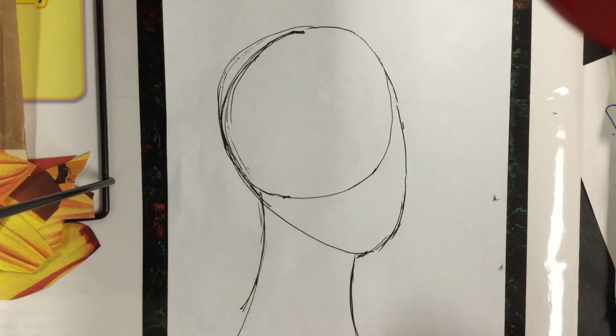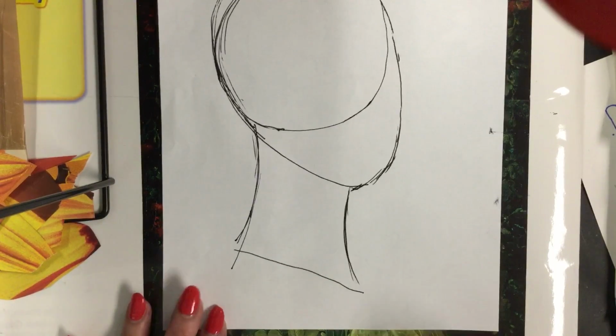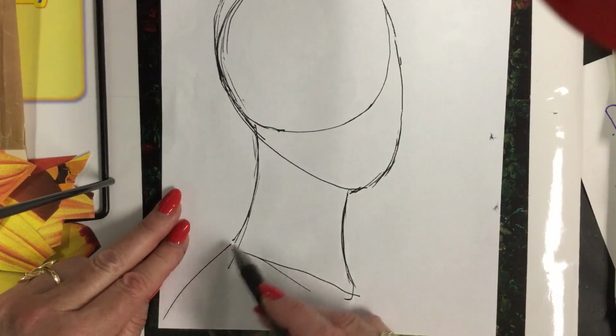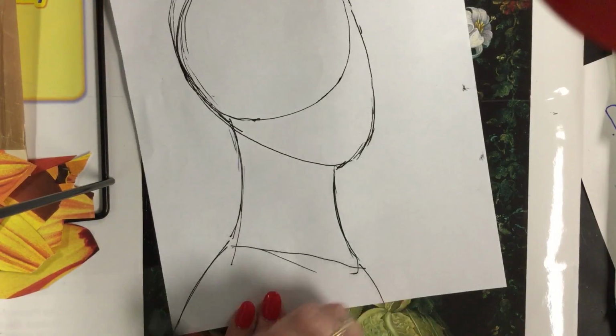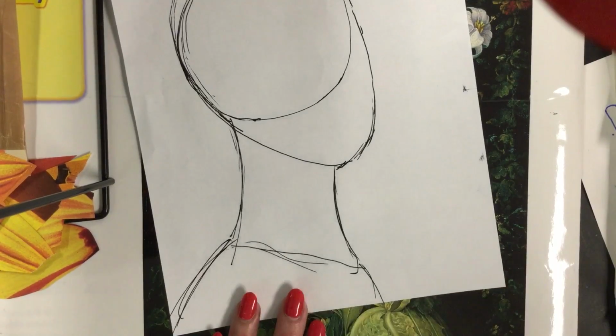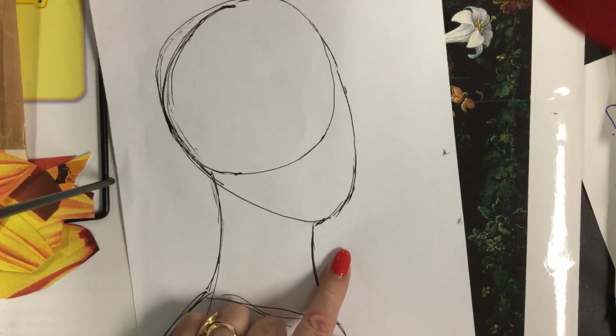Now I'm going to give a shirt line here. I'm just going to connect these two lines together. And then your back comes out and the front comes out this way. This is just your body here. And you can decorate your shirt on your own later. But what I want to do now is get your facial features in.